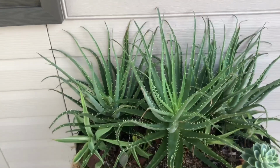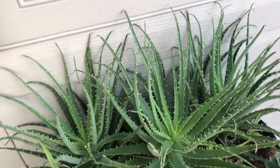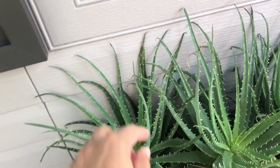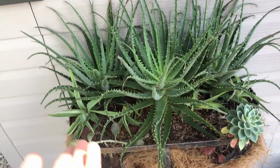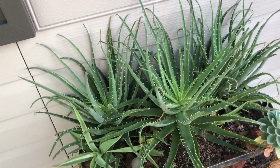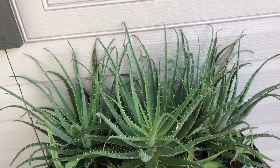I just started to think that it hasn't rained here in a little over a week, so I realized that. And then I checked the weather to see if any rain is coming. No rain this week either, so I might have to water some of my plants, the ones that you can see. With aloes, when you see them like this, that's a sign that they need water. And I think it's really hard to overwater aloe. We have aloes all over the place, and I never usually see them rot. Maybe if we were getting water day after day, but if I water it now and then it rains a couple of days from now, it'll be perfectly fine. So that's what I'm going to be doing.